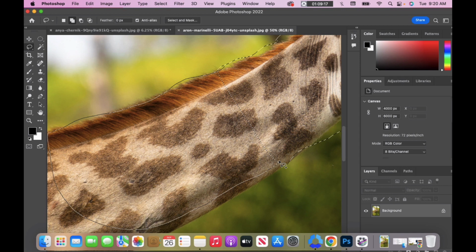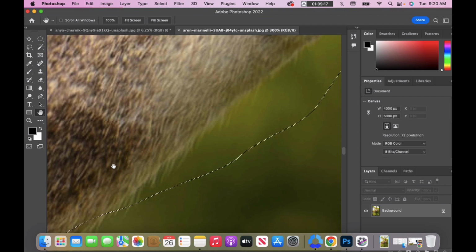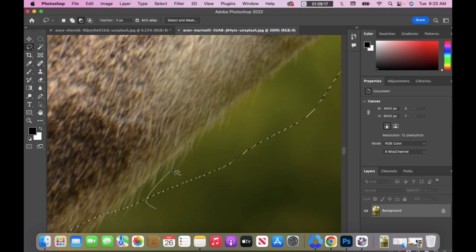And you keep going. I'm not too worried that I'm a little bit off here. Notice that you can zoom in. And notice that I've over selected this area. So then you use the other modifier, the subtract from selection here. Click on this tool, and then notice you get a negative sign next to the lasso. So what you're going to do is go into the area that you want to deselect, and then stop anywhere out here. This is not selected, so anywhere you stop out here, it doesn't matter.